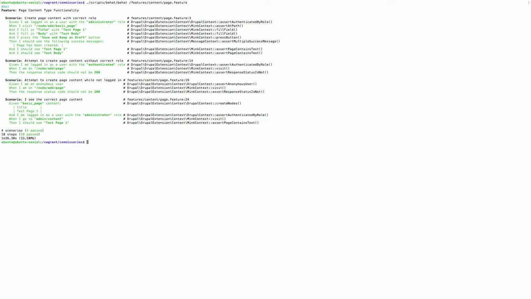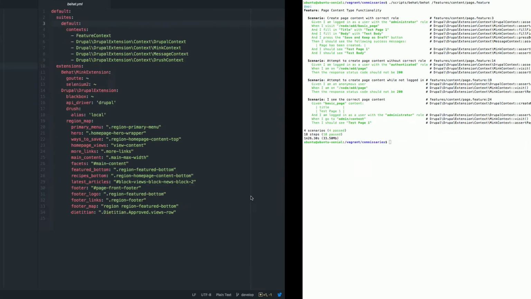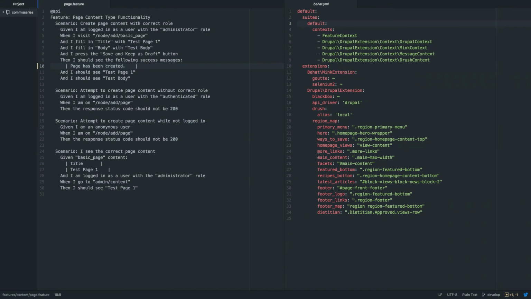Let's take a step back though and look at our context definition. So on the left here you can see exactly what this test case is, and on the right we have some of that definition. So some of these are regions, labels, div classes.